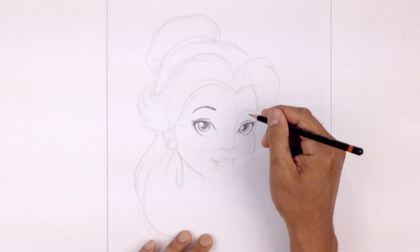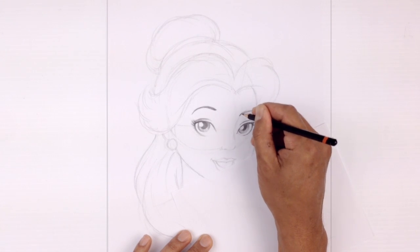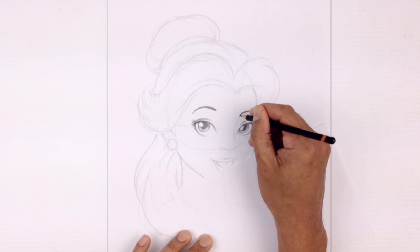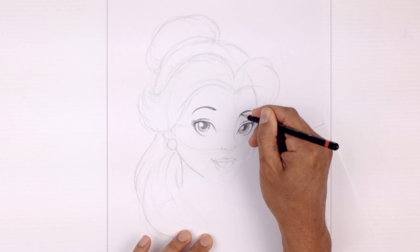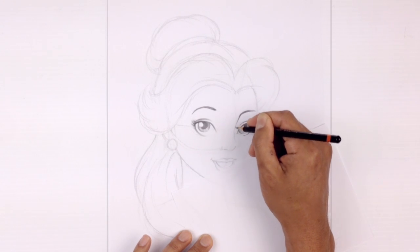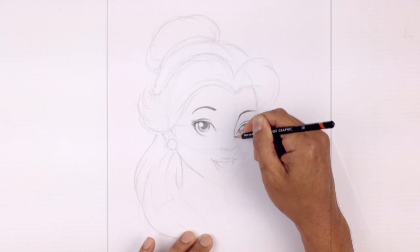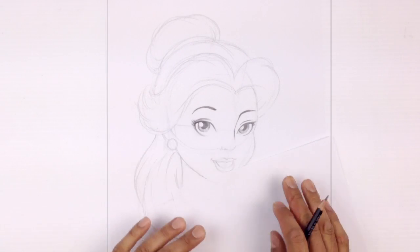I'm going to go in and just define the eyebrow a bit further. So up here, I'm just going to curve it out, thickening up the inside edge, and just tapering it on the outside. I'm going to come down the profile of the nose, rounding it out on the inside a little bit. Now that I have the eyes, go ahead and define in the nose.